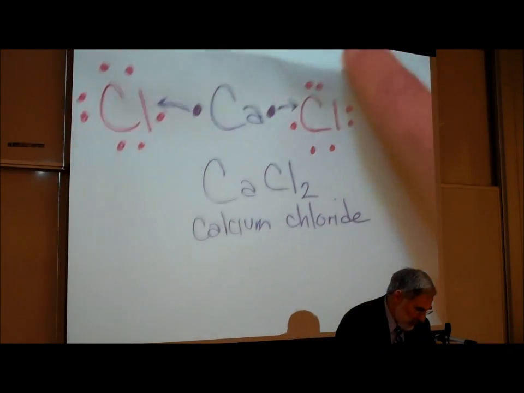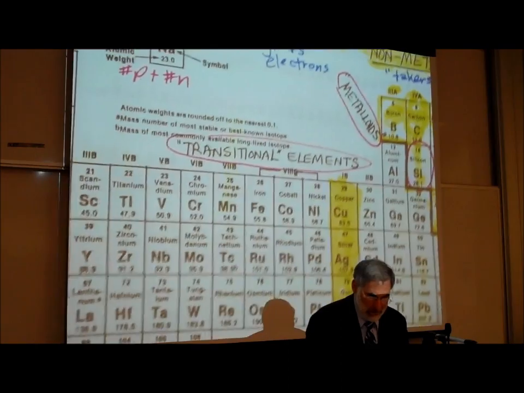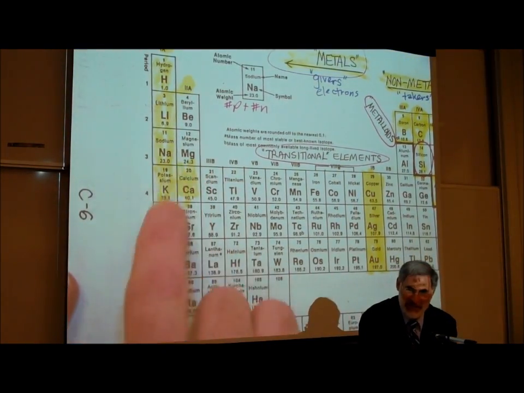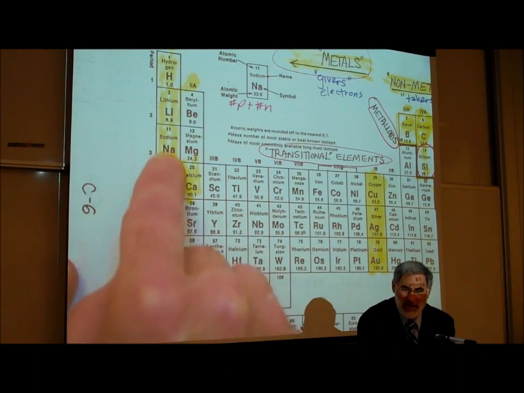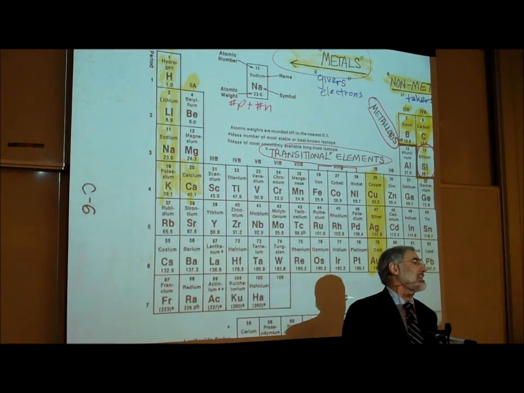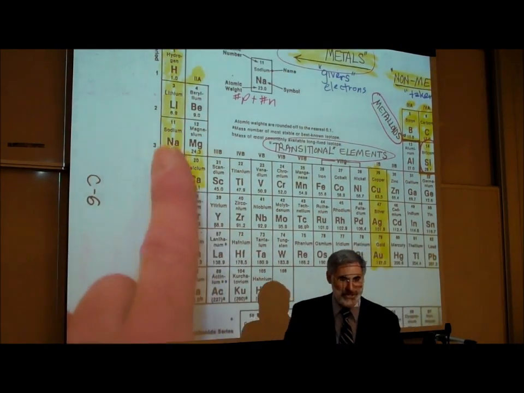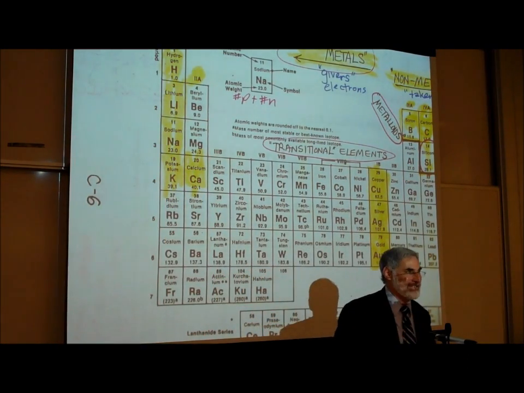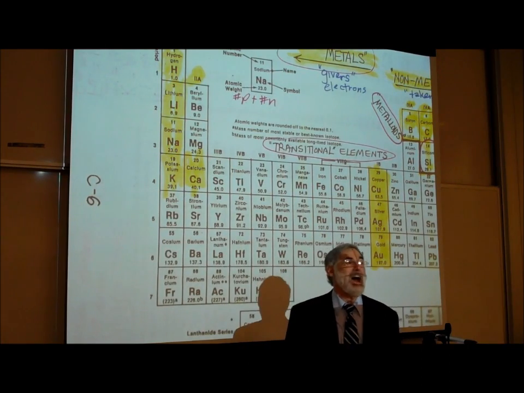Just another thought on this. Clearly, though, we would never see, let's say, 2 elements in the same column combining with each other. You cannot have a sodium combined with a potassium. They both want to give away electrons. All right? So that's just not going to work.